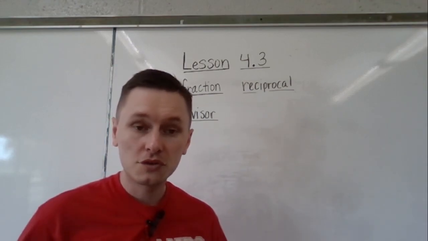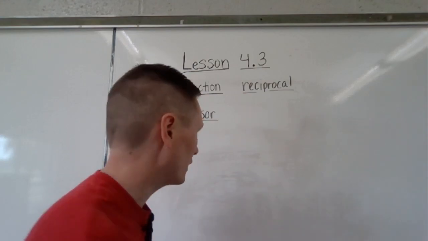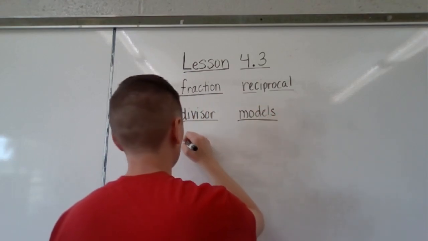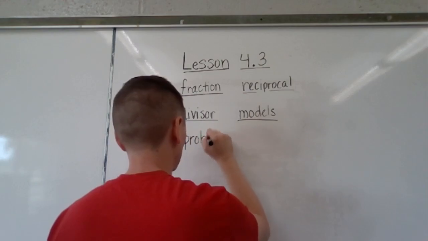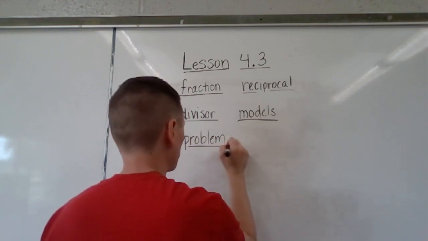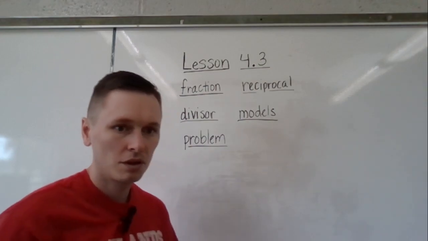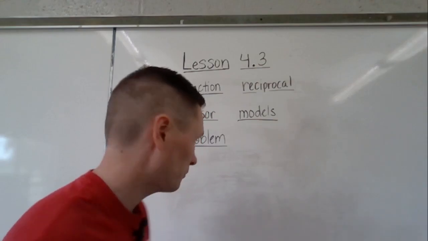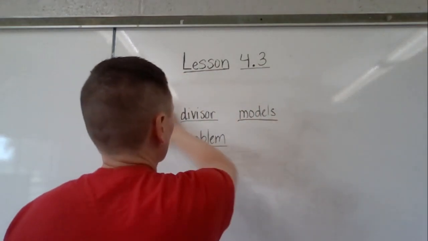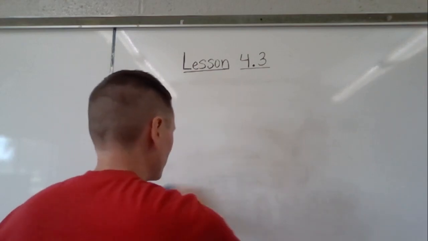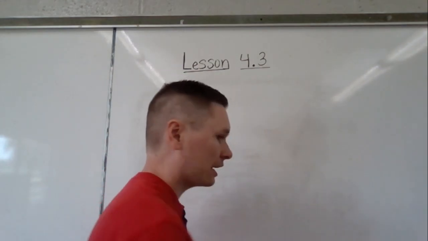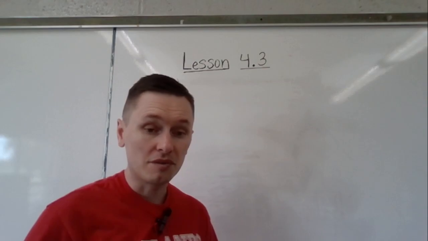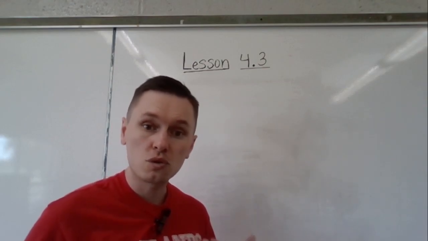All right, another way to do this, we can use models to help represent the problem. Okay, so we're going to be looking at Bob, and he's going to be making some sushi rolls. For some of you, models may be helpful because it gives a visualization to the problem and can help make the problem easier. For others, the method we're going to do in example 2, as we did with dividing fractions, may be easier for you. So it's totally up to you.